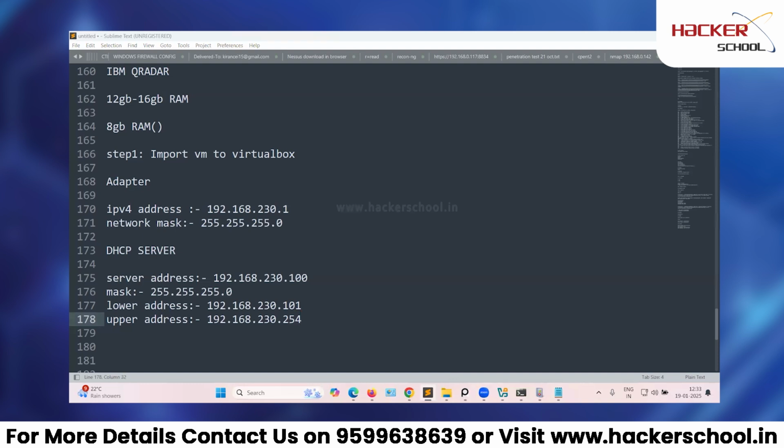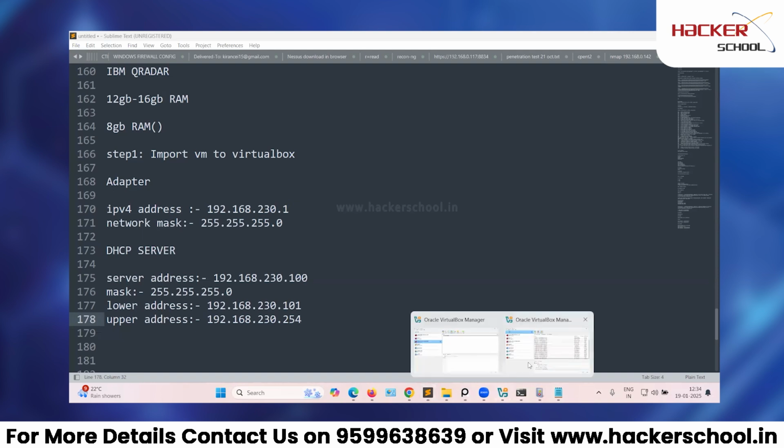So here I have a question: can we keep the IP address from my end? No. Go in the same flow. Go in the same pattern. Do not make any changes, because you need to assign the static IP address, and there also you will struggle if you go your own way. So go in this manner.